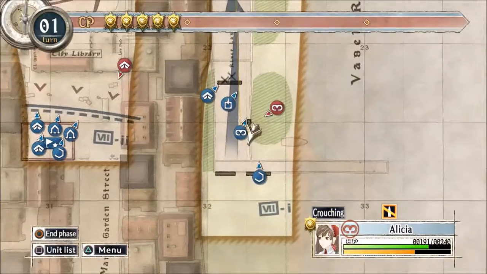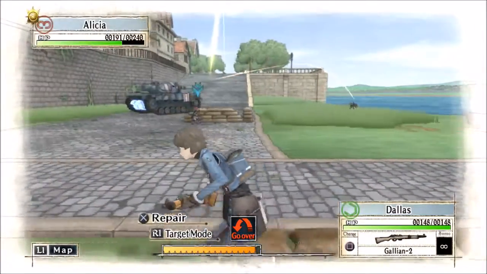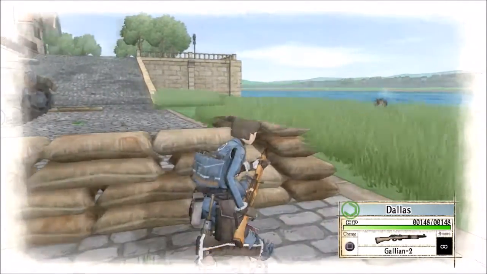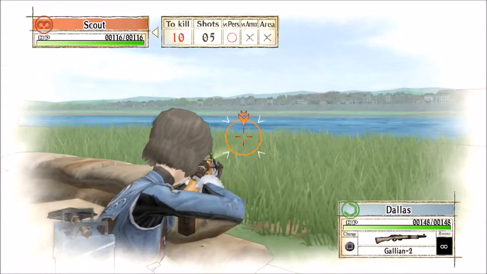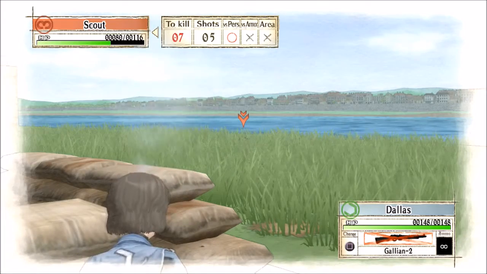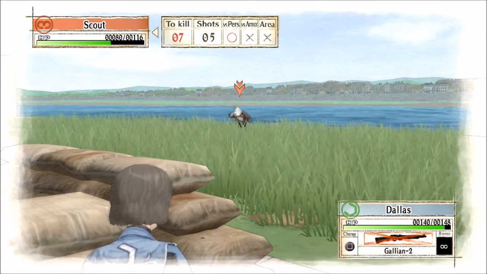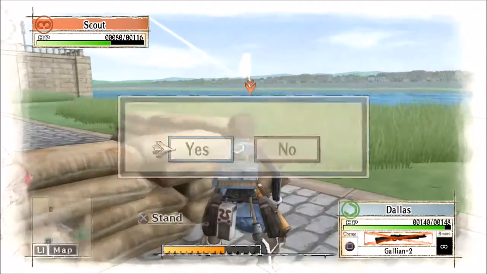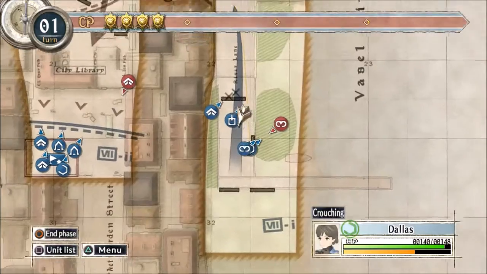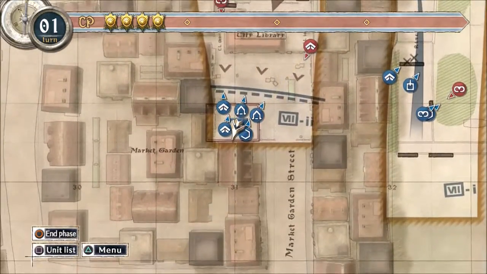Alright, now we're gonna push Dallas up as well. Right away. Take this. Damn, Alicia didn't shoot that time. That's a little upsetting. Alright, so that's our Riverside team, our offensive formation. Set up here. Let's get this defensive formation set up now.